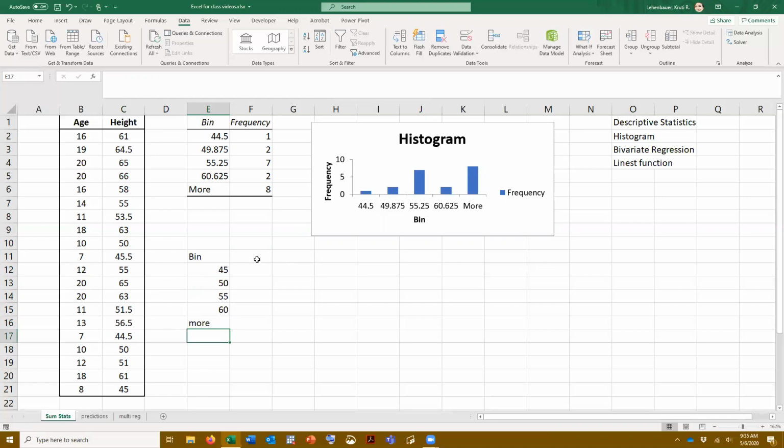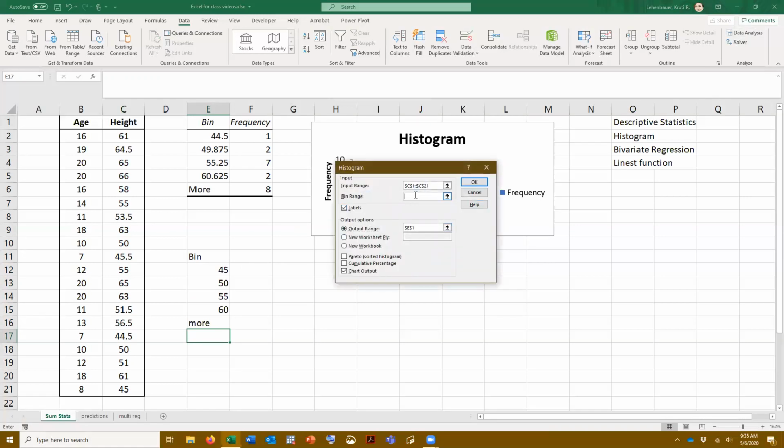And option 1 at this point is to directly create the histogram. Option 2 is a frequency function, and I'll show it to you after I show you how to make the histogram, right? So now that I've chosen my bins, I go back into the data analysis, I click on histogram, and now I'm saying, hey, guess what?